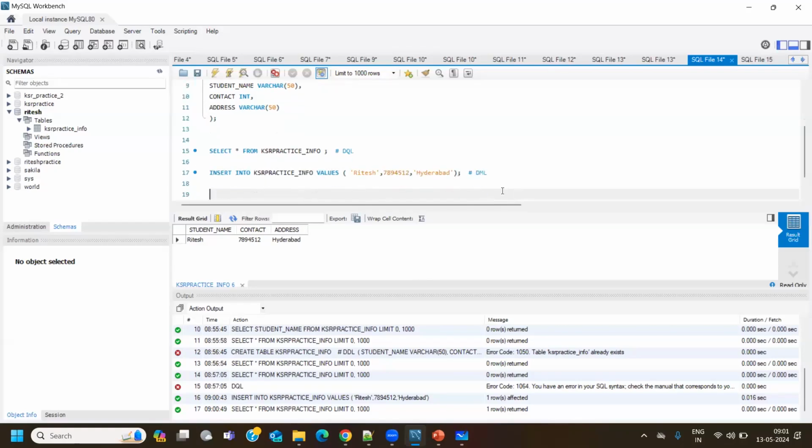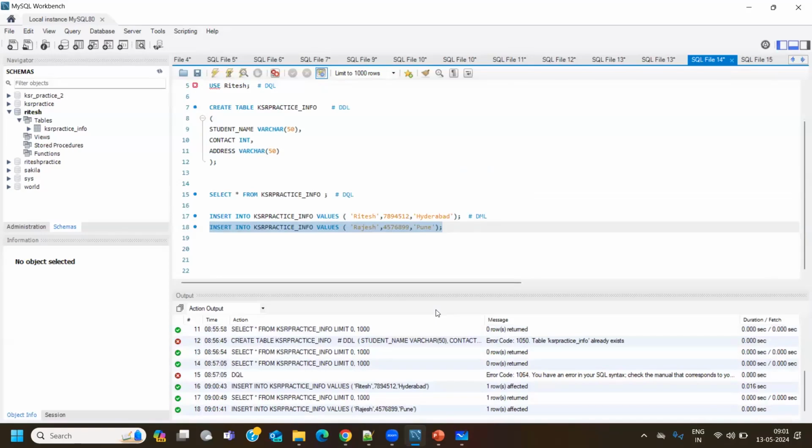Now you can insert n number of records here. I'll again use an insert statement. Let me change the name. I can insert one more record. The record is inserted. Now again, I can query it.